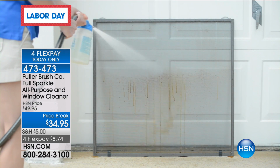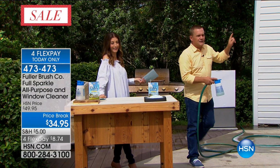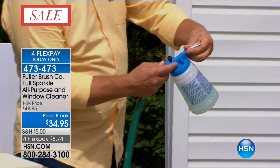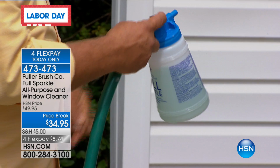Now with Full Sparkle, you hook it up to your garden hose. You can do a 3-day job in 3 hours. There's a better way. Even if you've got a two-story house or a third story even, you can reach that. What I've done, I'm taking this little nozzle off the end of the unit. This is a fan nozzle. This is for like first floor stuff, okay? If you have a 2-story window, take this nozzle off.